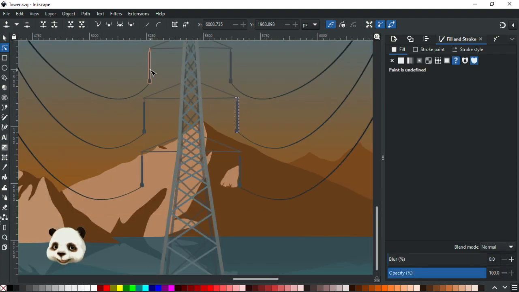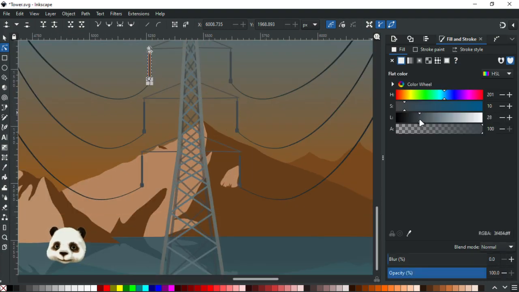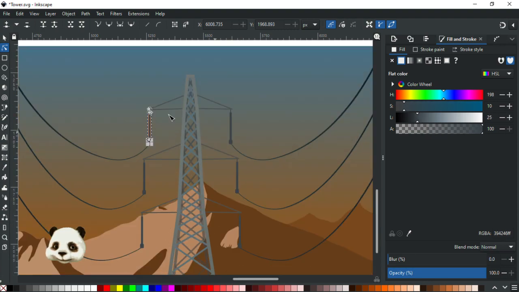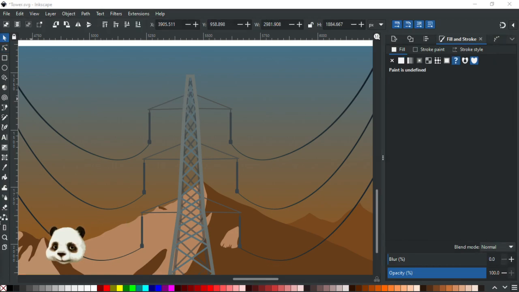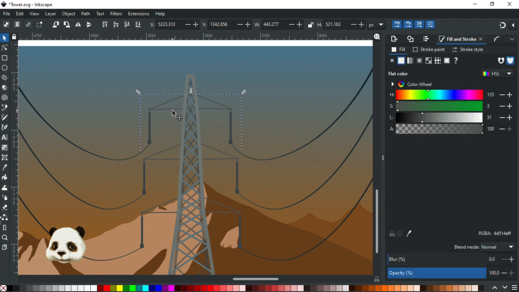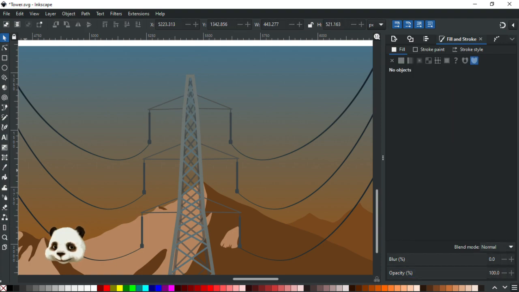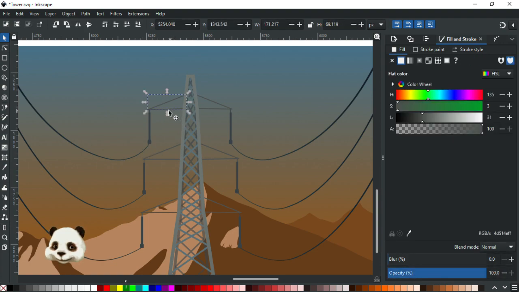Maybe this one darker. This one's also darker. Oops. Which group is this, I wonder? Oh, that group.